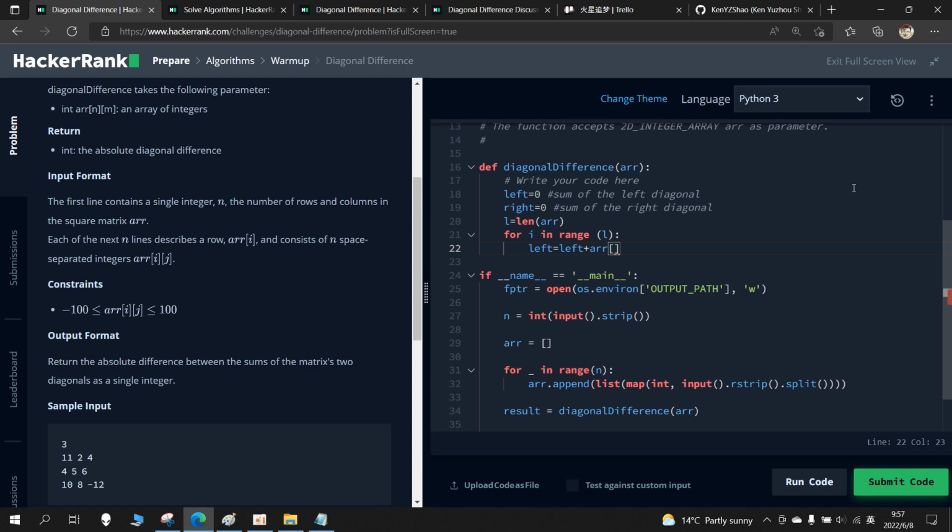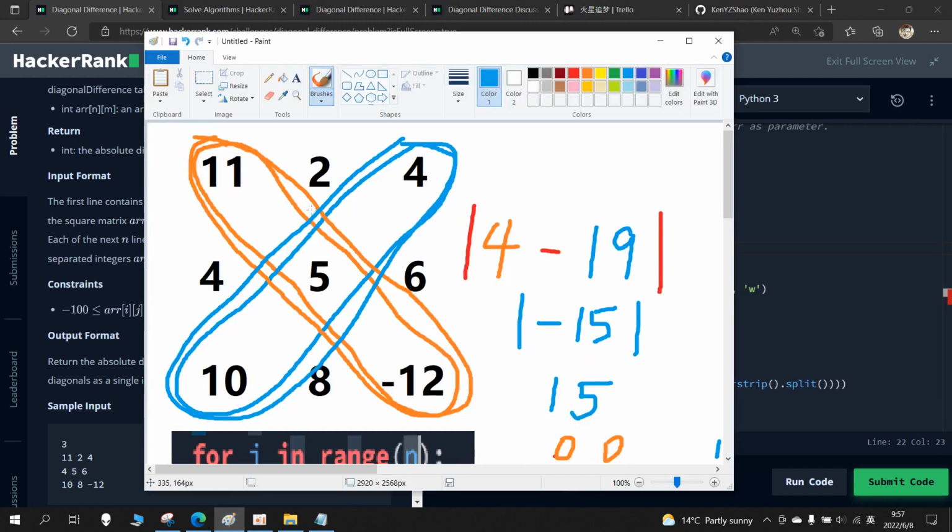So it should be two values x and y for the left one. And now our job is to think about what should be the row and what should be the column. Let's go back to our sketch. This one, 11 is actually 1 1, right? If we consider this as a mathematic x and the y.